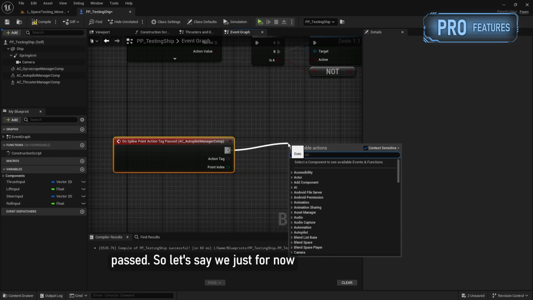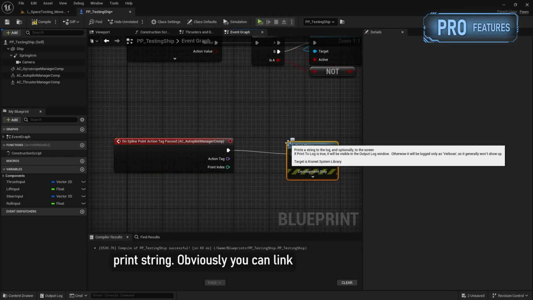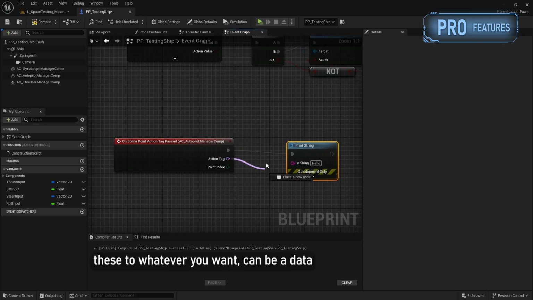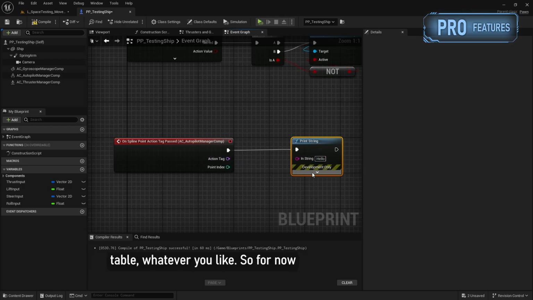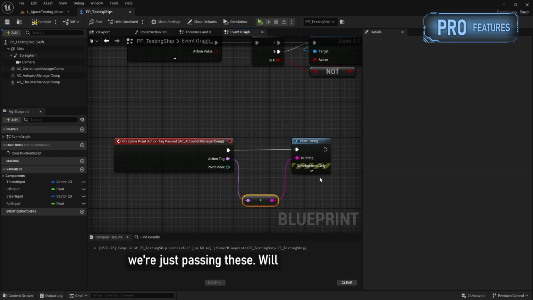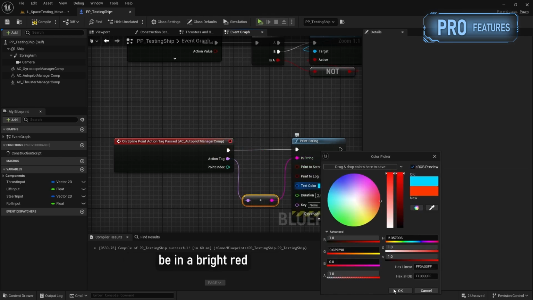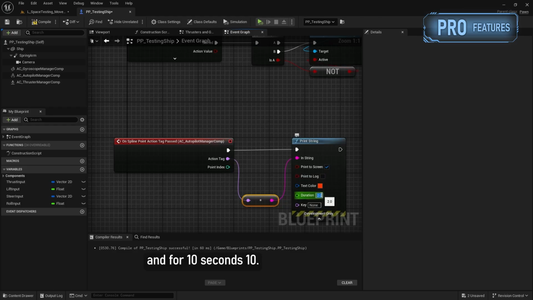So for now, let's just print string. Obviously you can link these to whatever you want. It can be a data asset, you can have messages, you can search in the data table, whatever you like. For now we're just printing these, in bright red, for 10 seconds.